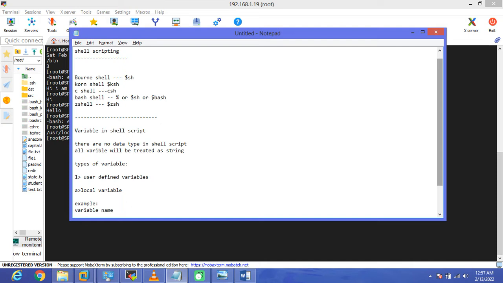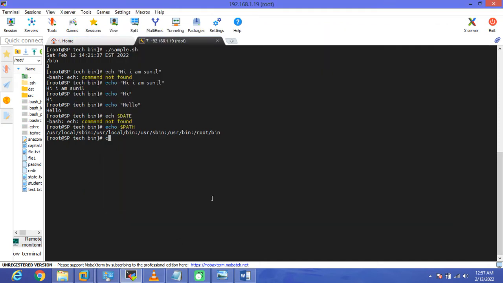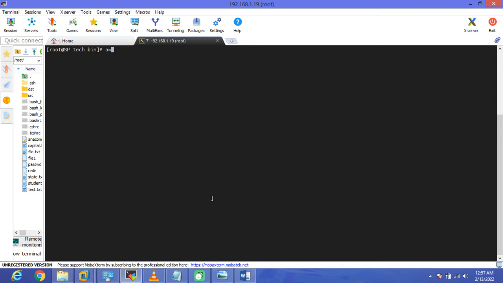Variable name equals to variable value, like here a equals to 20, that is variable name a equals to 20, b equals to 30, c equals to Sunil, d equals to Sunil for you.